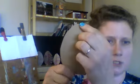It doesn't take very long for them to dry, and I like to use the book just so that you have something to keep it flat, but it's optional. After you get done with your second pair, the first pair will be ready, and you will see that there is a little bit where it didn't all line up.